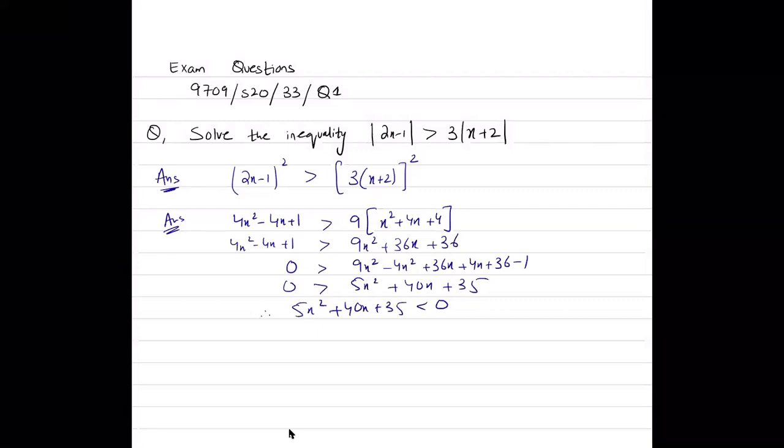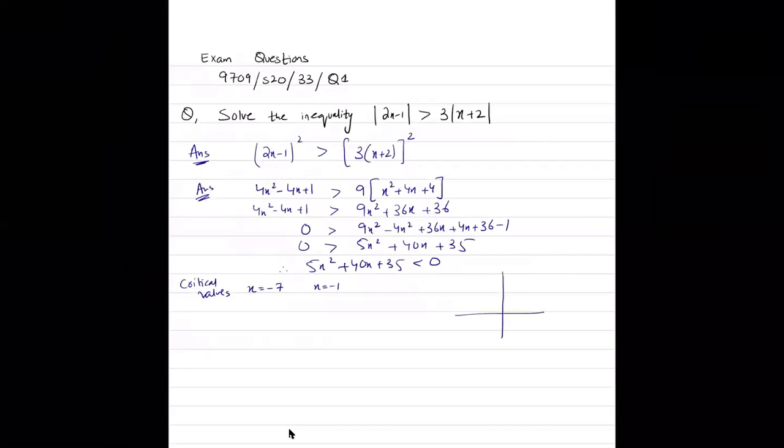Are you done? So what are the critical values that you are getting? -1 and -7. So you're going to mention that the critical values are -7 and -1. And as far as the inequality is concerned, you can just check from the graph over here. Between -7 and -1 you want the graph to be less than 0, which is this. That's why the solution is going to be x greater than -7 and less than -1. Okay?